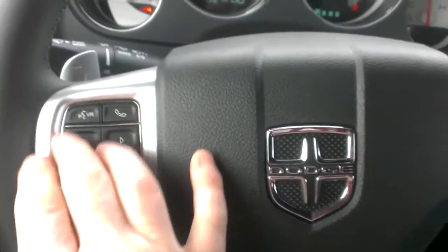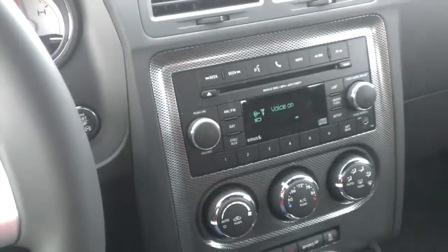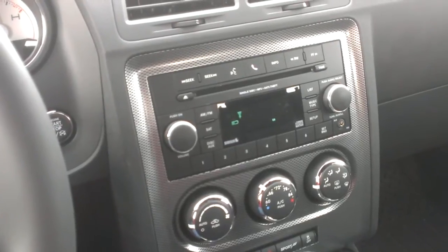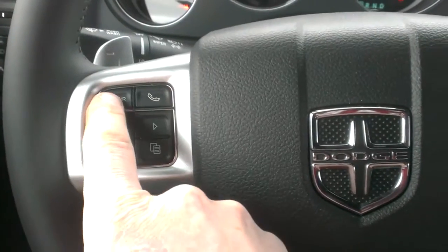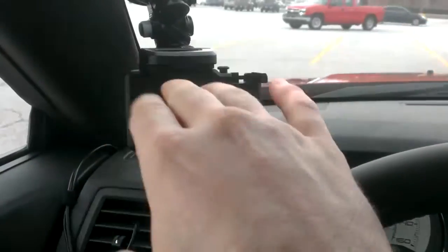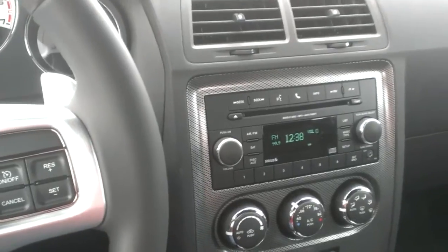The V6 had steering wheel controls, but this one has the Uconnect stereo, where basically I can just hit the phone button and make a phone call. Let's see if my Bluetooth is still connected. Ready. Call Stephanie home. Calling Stephanie home. I'm going to turn that off so it doesn't interrupt my radio — plus I didn't want her cell phone number to pop up there. It also streams my Pandora, my MP3 and music files. All I have to do is stick my phone into the cradle and plug it in to charge. Everything's done wirelessly. If I get a text message, the car stereo will ask if it wants to read it for me. Very, very nice.